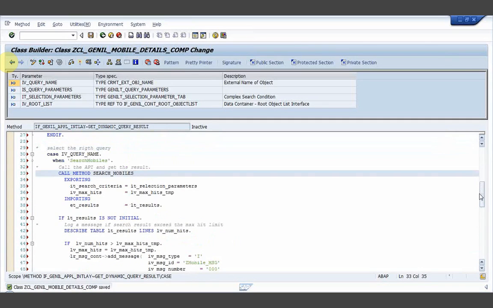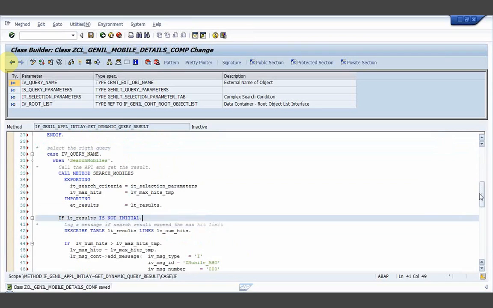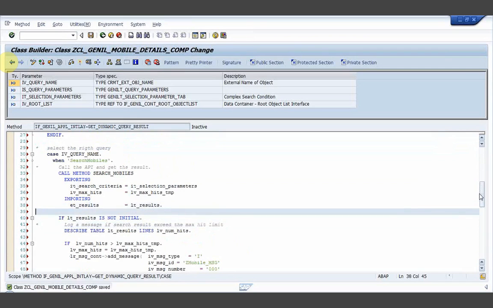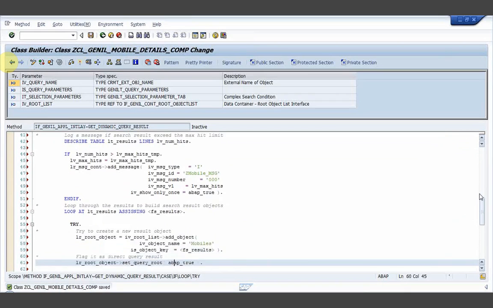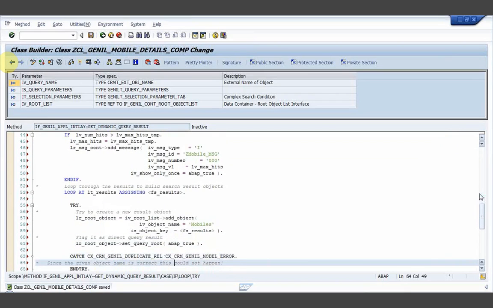I'm coming back. What search mobiles has done, it has provided us a result based on our selection parameter and maximum hits. That is looped, and in that we are adding the object name mobiles and every row to a root list, what we call the import parameter IV root list.